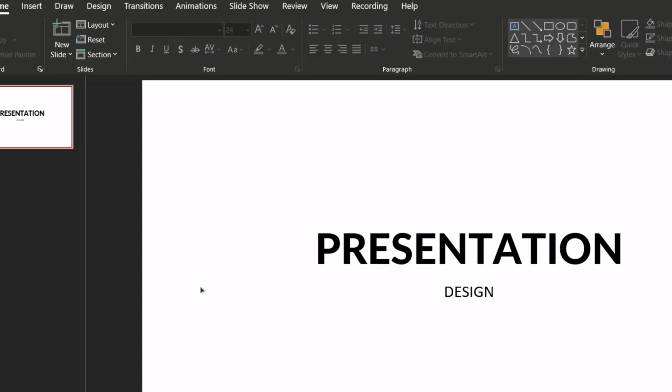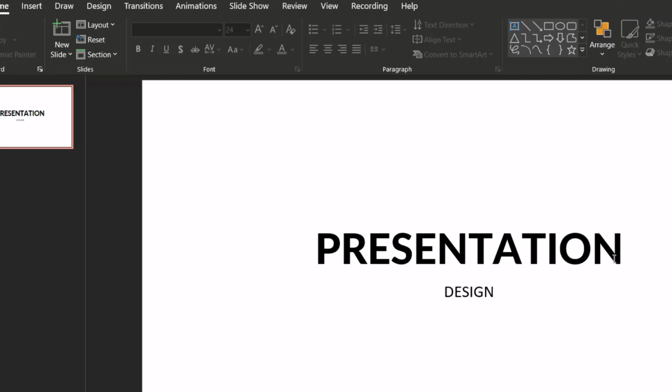So if you need to select the text box, because the text box is what is holding the text. Inside of a text box, that is where we write our text. So all you need to do is move your mouse. Immediately when you get to that text box, you're going to see 4 arrows. Make sure it's showing 4 arrows.